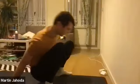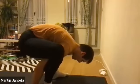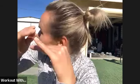Okay. Can you try again? Generously bend your elbows. Rest on it. Chest forward. Find that center. Find that middle so you're not bouncing too much forward or too much back.